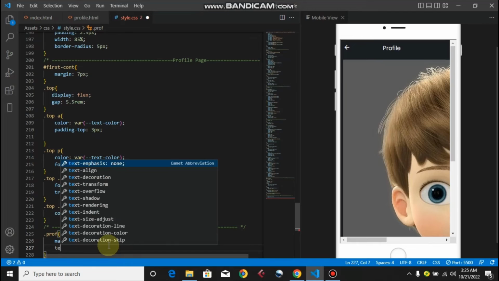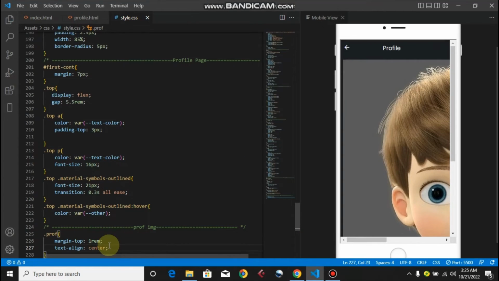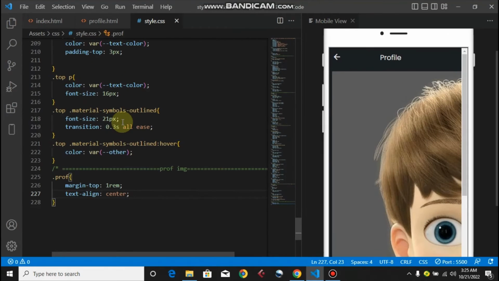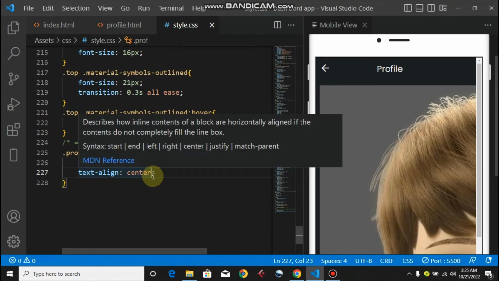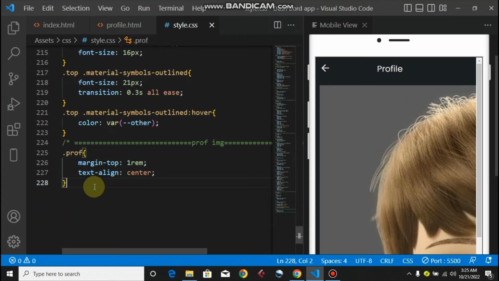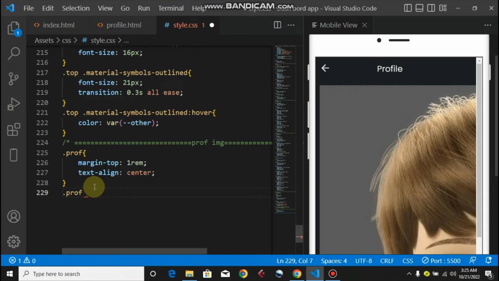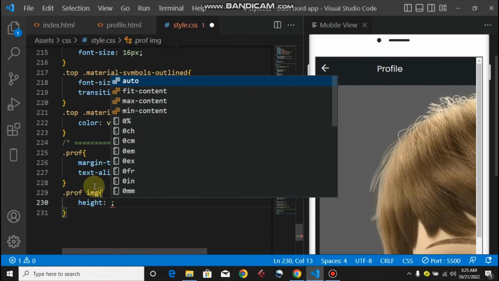Then we'll give it text align center. Let me zoom in. Text align, we take it to center. And then our profile image, we give it a height of 15 VH.